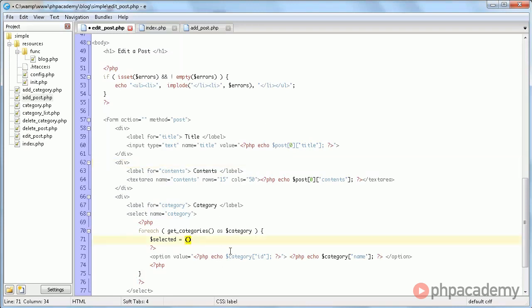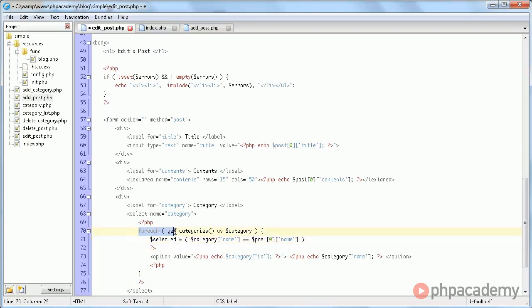Anyway, we want to check if the name of the category is the same as the name of the category for the post.